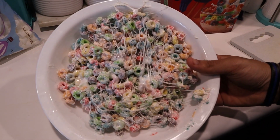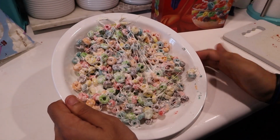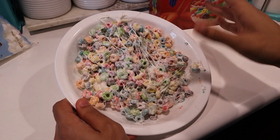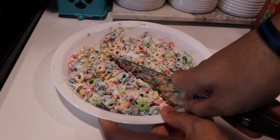Whoa. Guys, this is what we had as our final product. We didn't get the shape quite right, but it's here. All you have to do is cut and serve when it gets a little cooler. Right now it's still a little hot, so it's gonna be extra sticky, but when it cools down, just cut it and share it. So once it's cool, all you do is cut into it.